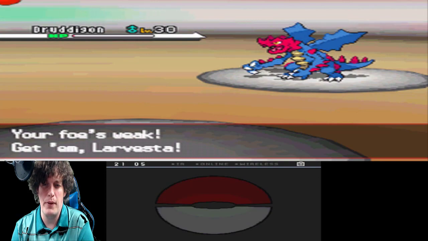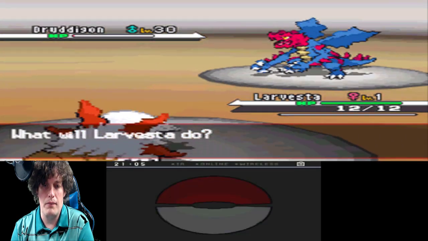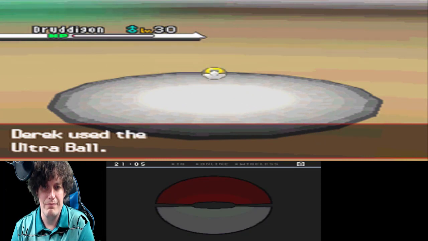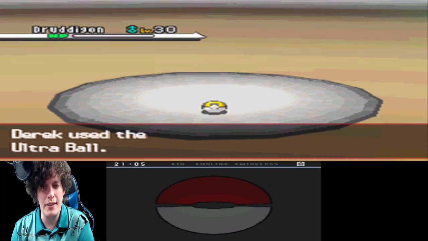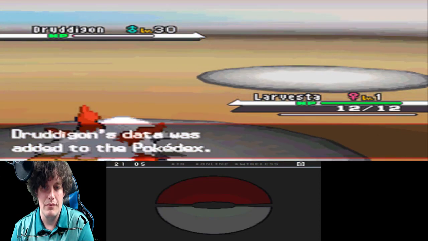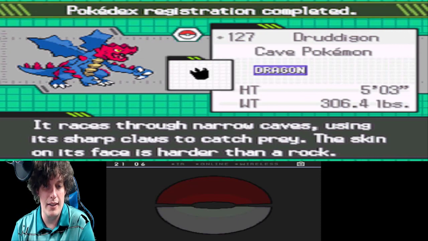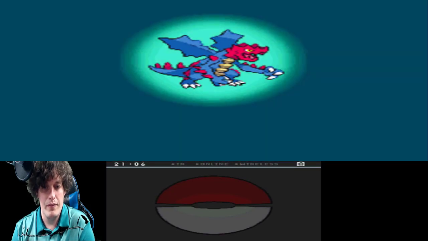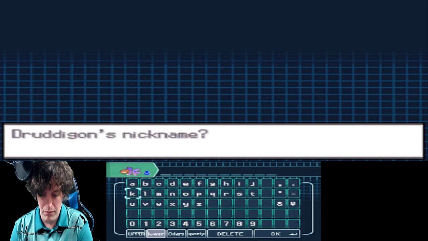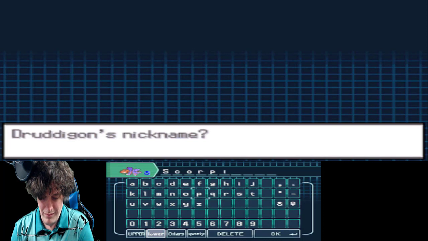Now the question is, do we gain experience before we catch a Pokemon? I don't think it's in this generation, but I think it's in the next generation that's like this. Well, I guess there's only one fair way to find out. Uno, dos, tres! Yay! Okay, no, it's the next generation. Oh well. It races through narrow caves, using its sharp claws to catch prey. Skin on its face is harder than a rock. So I'm gonna go ahead and nickname you Scorpius.